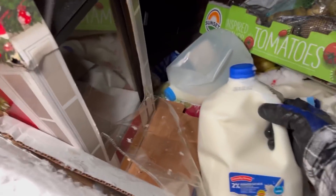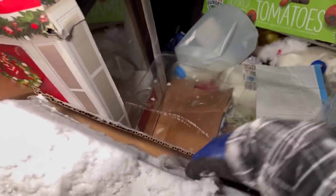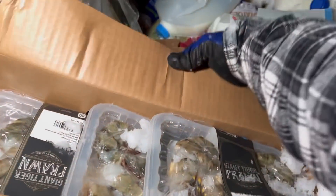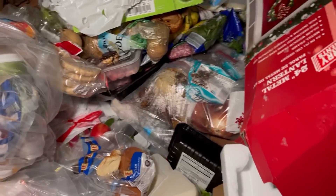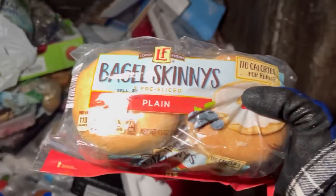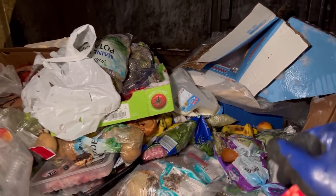Now that I'm seeing all this milk, maybe this milk was recalled — hmm, I doubt that though. I've never heard of milk being recalled. What is this? Giant tiger prawns — what?! We're taking those. Some sandwich skinny bagel skinnies — never even heard of that, that's freaking awesome. Got the lantern too. Yeah, I think that is it — but awesome, that's an awesome video, I hope you guys enjoyed. We'll see you guys on the next dive.